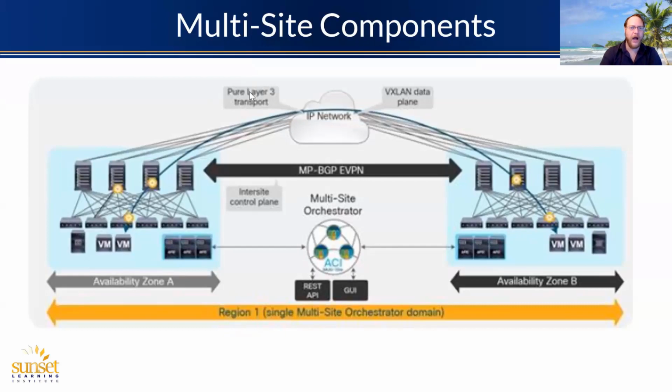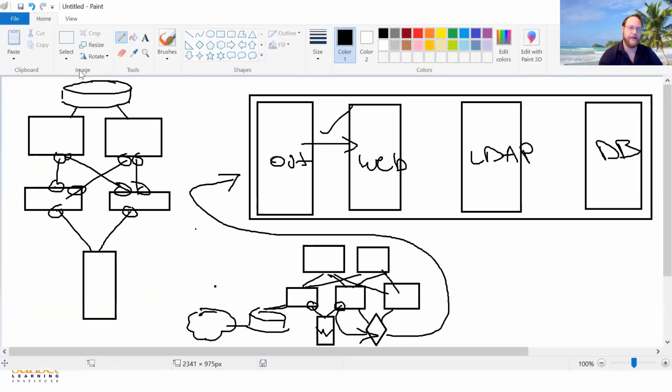Now, in this example, this is a pure layer 3 transport. This can, like I said, be anything layer 3. What we're doing across there, if you're familiar with VXLAN, we have a layer 2 and a layer 3 version of VXLAN. Here in this multi-site design, we're actually using the layer 3 version. So just a quick primer. I should probably explain just real quick what VXLAN is. Very, very important.